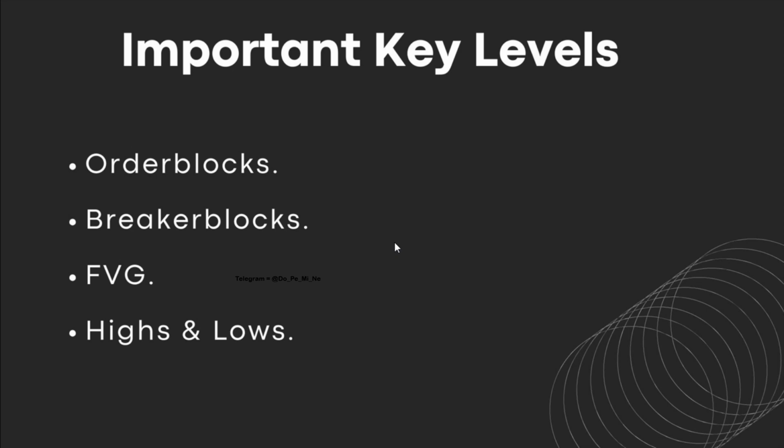Now, let's discuss some important and relevant key levels here. Some of the most important ones are the following. The first one, and my favorite one, is the order block. Now, order blocks have a proper and rational logic and narrative behind them, right? There's a proper logic behind how order blocks are formed and how you can use them as key levels.